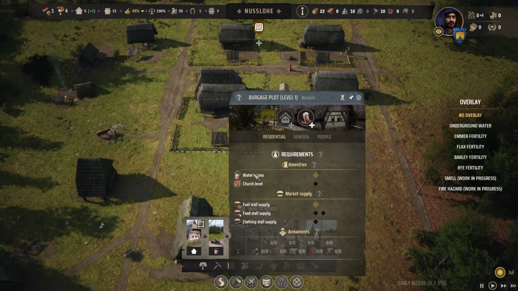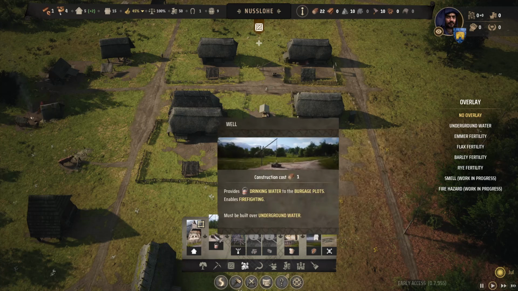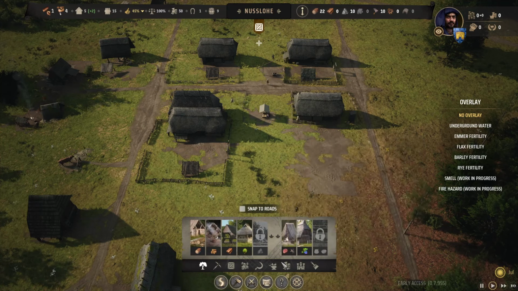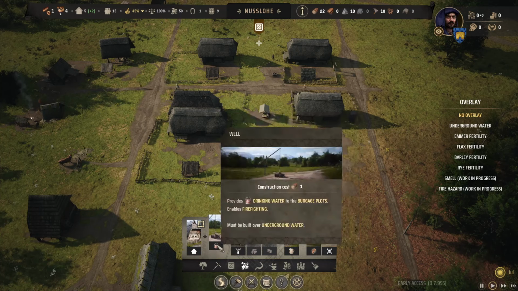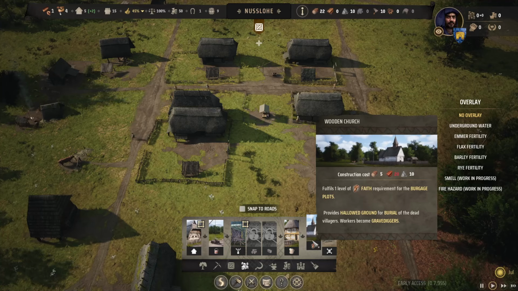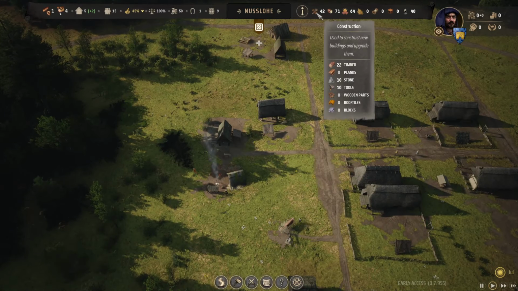Refueled. Church. We can put a church in the middle. Tavern. Marketplace. We saw the church earlier. Tavern. Wooden church. We need... Is that 20 planks? All right, let's get on that. Finally, a reason for us to get into the plank game.